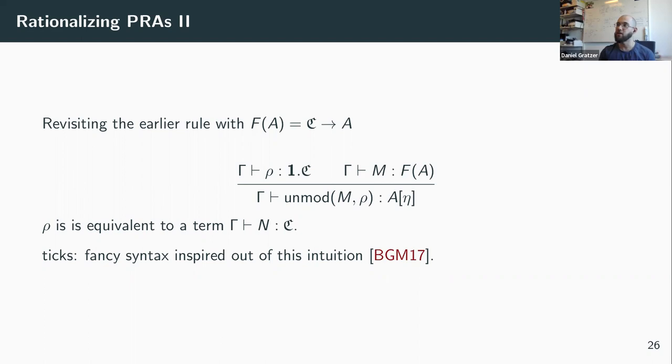And in fact, the left adjoint being a PRA, a parametric right adjoint, is exactly what you need to wiggle the transposition elimination rule into an application rule. And so this gives us a way to get a very cool syntax out of this. We can try and represent these substitutions as ticks, and they behave like certain substructural terms. And this is actually implemented in clocked type theory. But it also gives us an idea why the PRA requirement is a reasonable thing to ask for. It's exactly what we need in order to make the elimination rule behave well and behave like application.